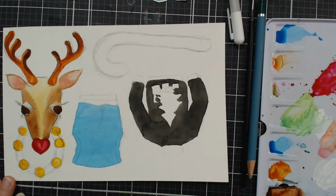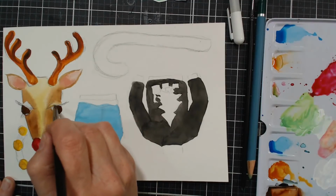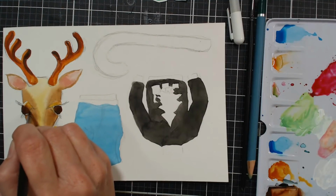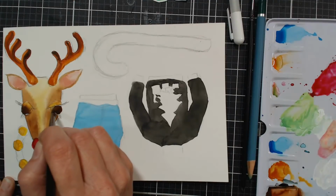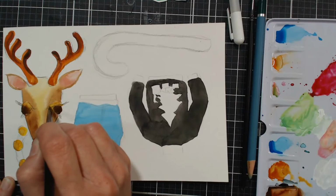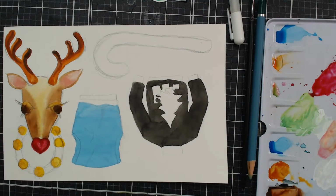Do the eyelids with kind of a yellow ochre color. And a little bit of bleeding into the eyeballs, but I think we can sharpen that up a little bit. Now, I think I'll do green around the bells. I think that will look nice. Let me find a nice Christmassy green. Let's see, fifth one in. Yeah, that one will be pretty good.